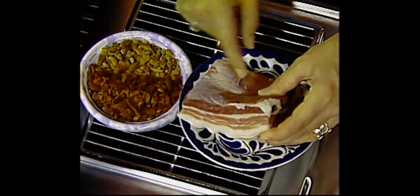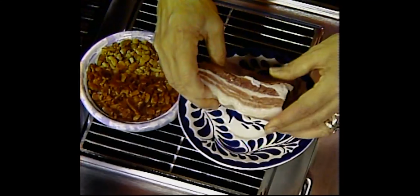This is salted. It is not smoked like bacon. Now, if it's too salty for you, you might want to blanch it by dropping it in some hot water and simmering it for a few minutes.